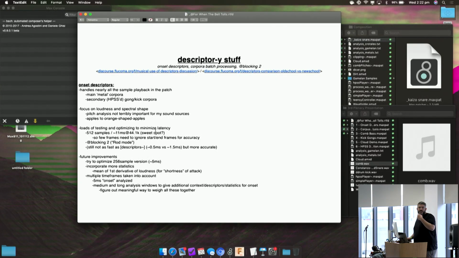So there's an apples-to-oranges thing there, where what I'm analyzing from the onset is not what I've pre-analyzed in the database. For the corpus analysis, I have all the time in the world, and I can analyze all sorts of things with loads of descriptors and loads of statistics about descriptors. But given that I want very little latency when I'm actually doing it in context, the information sets I'll have will intrinsically not be the same.